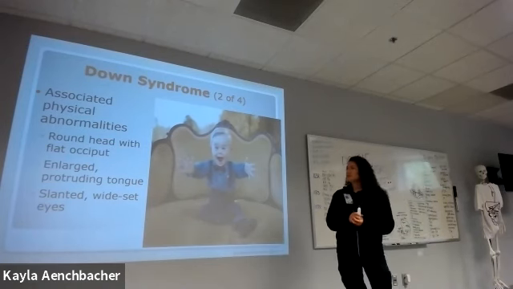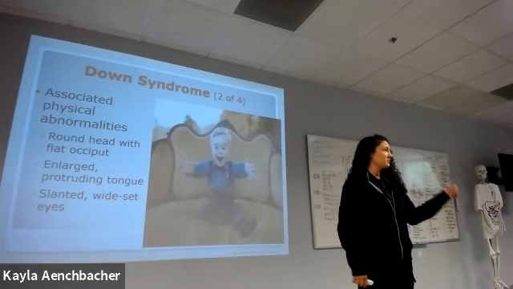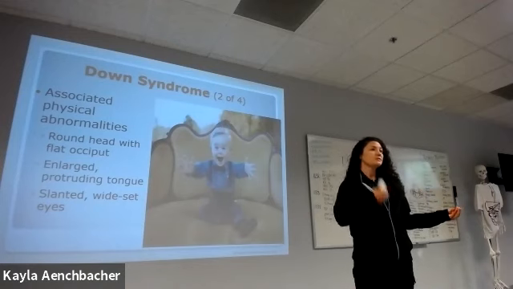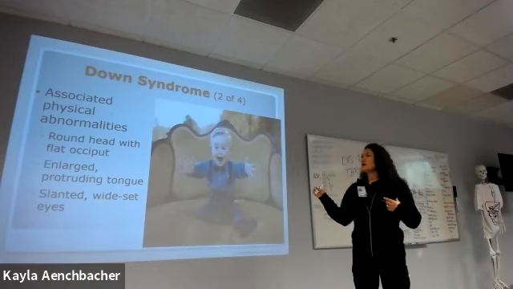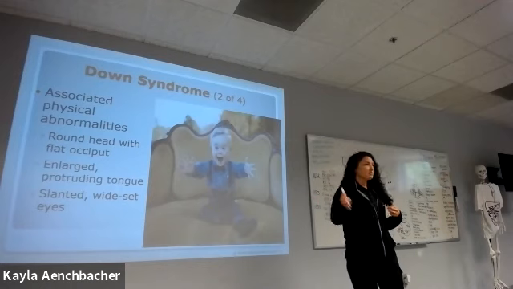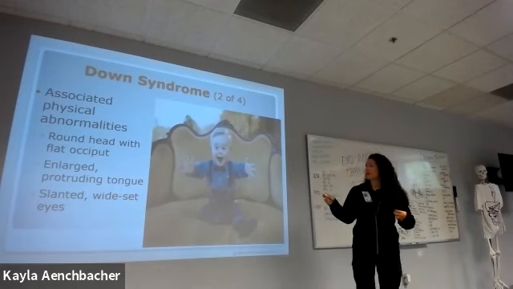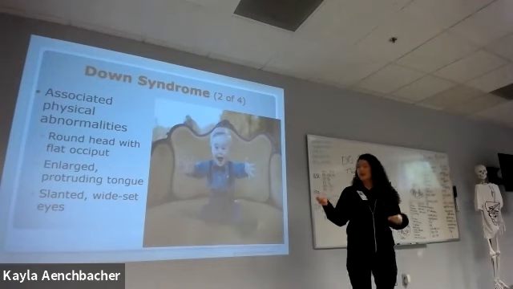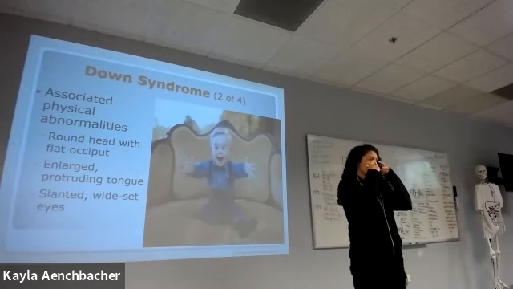They do have distinct physical appearances. Again, guys, there is a spectrum. You can have someone who is very slightly affected by Downs or very significantly affected by Downs. The physical attributes, for the most part, are going to be present anywhere on that scale. Okay, their heads are a lot larger. They have a very, very large tongue, and their eyes are more slanted and they're set closer together.